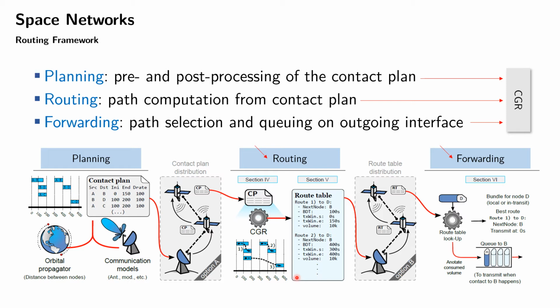And that information can then be used in the third stage, which is the forwarding stage, when the actual data is either generated locally or arrives from a given interface. Then we use this routing table, or this routing list, and select among the routes on that list the one that we're going to use, based on the actual information available at the node, namely the size of the bundle or even the size of the storage available at that moment.